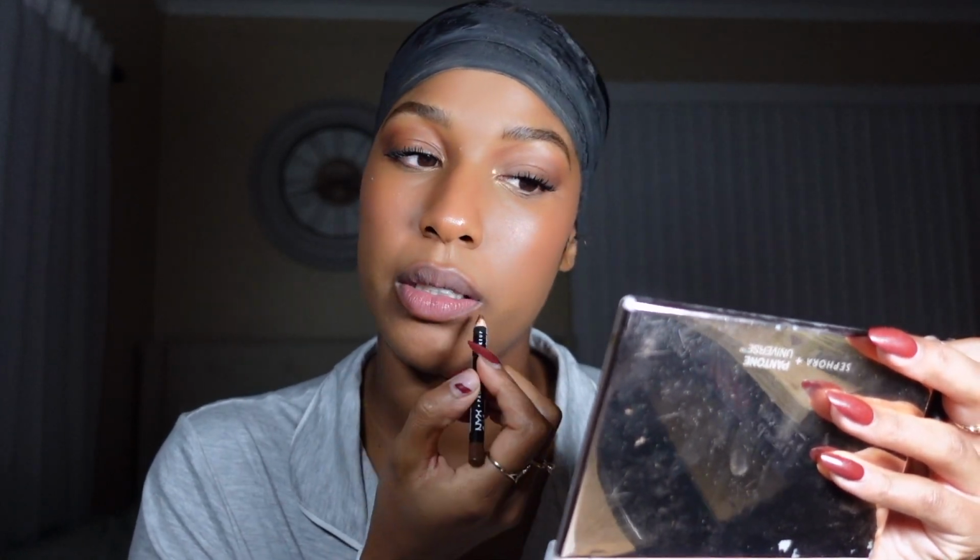Okay. And I lost all of my other lip glosses. My favorite lip gloss that I use is the NYX, what is it called? Butter gloss in Praline or something like that. That's my favorite gloss because it's like a brown nude. It's so perfect for my lips. And I was set to dip, but don't know where it went. I think I left it at work and somebody probably threw it away.